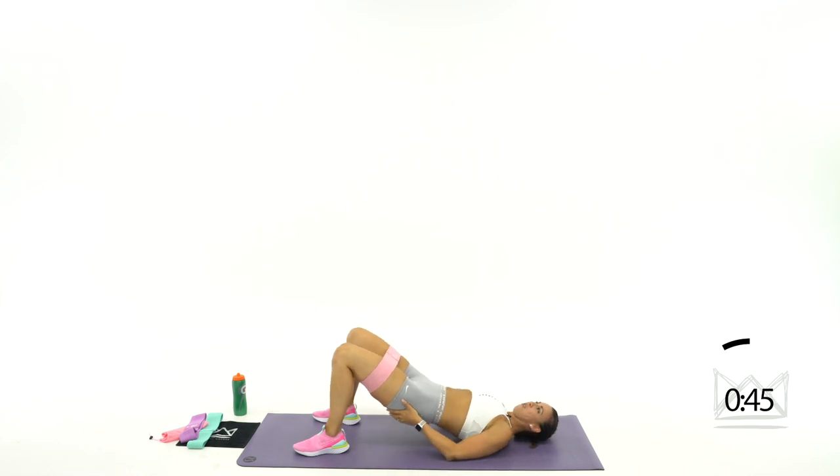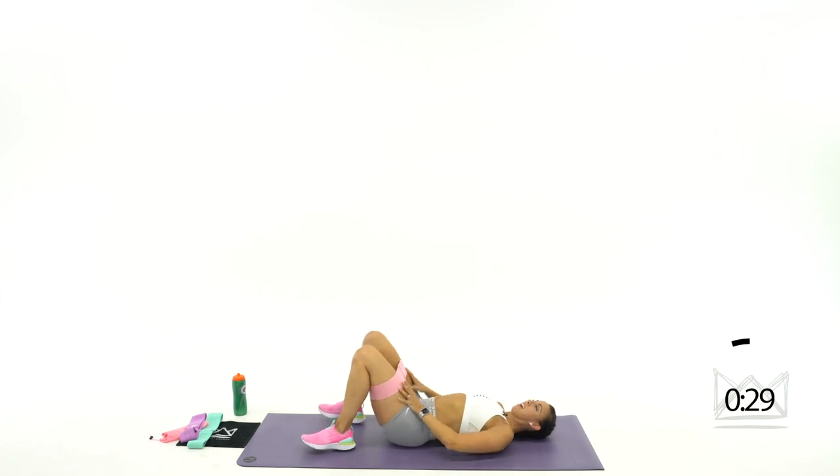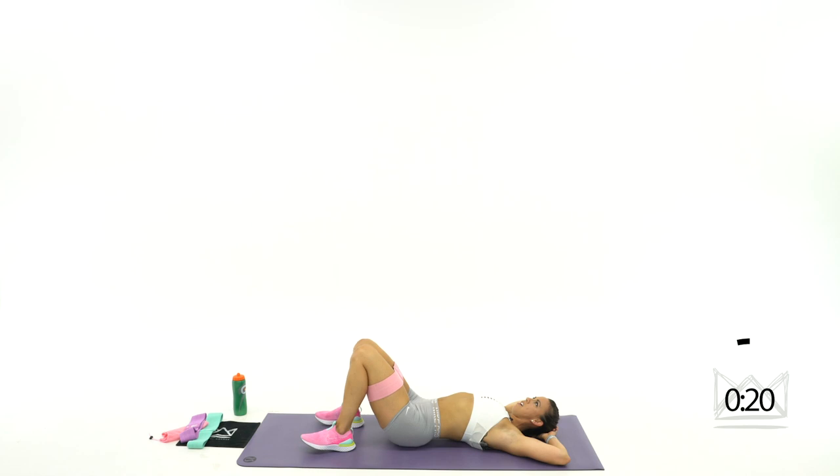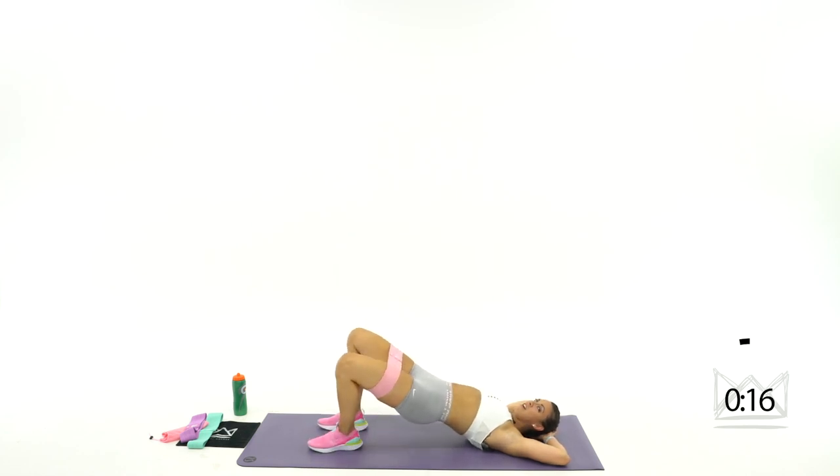This is your last minute right here. We've got 45 seconds. Come on, we can do it. Out, out. Hold them up. I know it burns — you've got it. Last 30. Can you hold it up? Let's go. 30, 29, 8, 7. Come on, come on glutes, work hard. 18 seconds. Go, go, for 16, 15. Count it down with me. 10 more seconds, let's go. 10, 9. Come on. 4, 3, 2, 1. And rest.